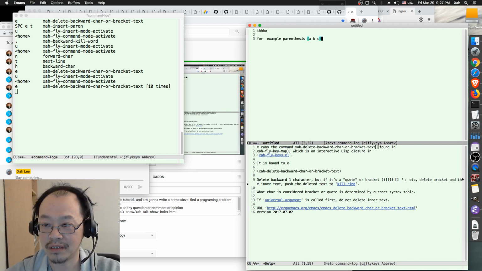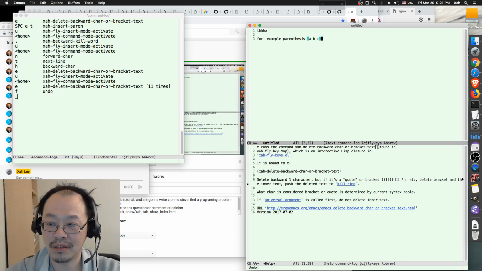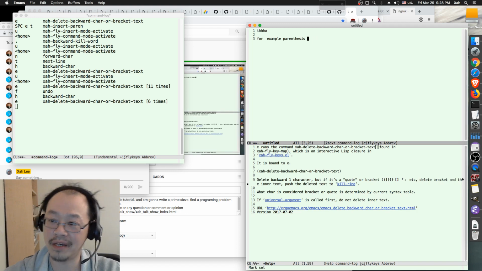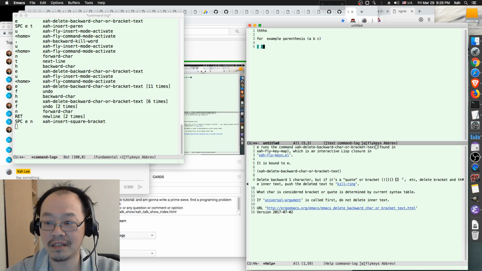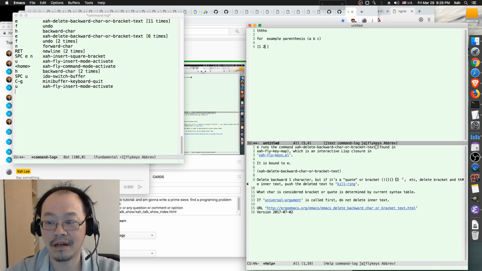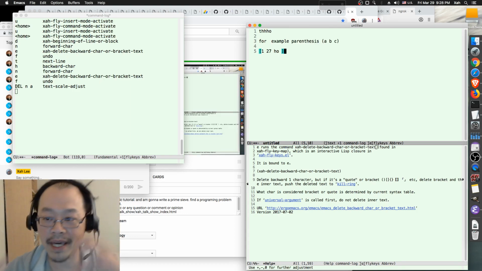Now watch, it deletes the whole parenthesis. Now undo. Now if I move the cursor here, it'll delete, delete, delete. You see, whenever it sees a parenthesis, it'll delete the whole thing. This applies to any bracket. Whenever it sees a bracket, it'll delete a pair.